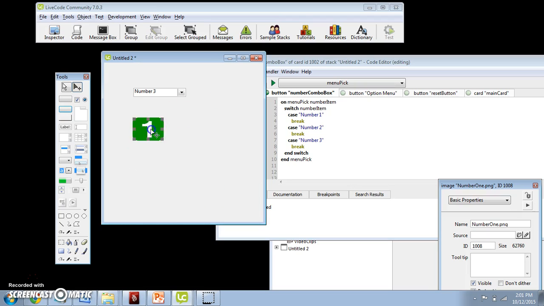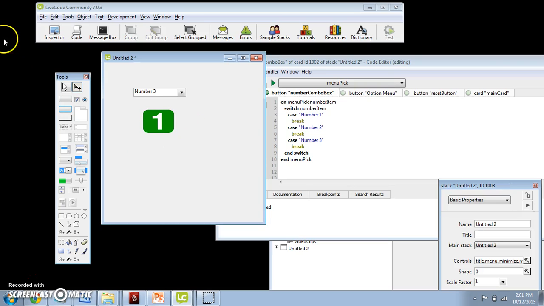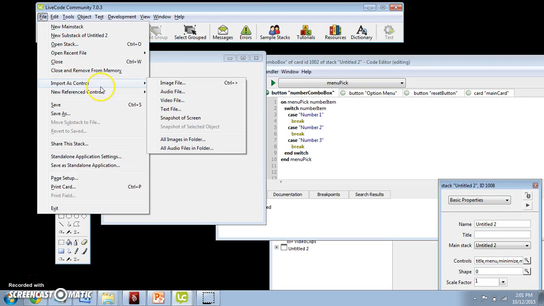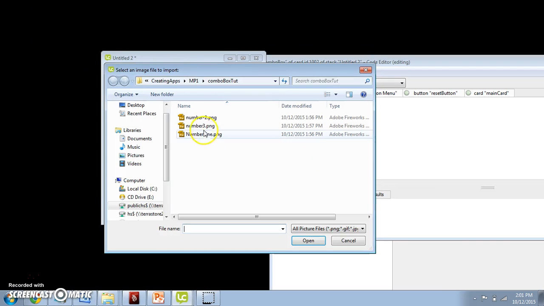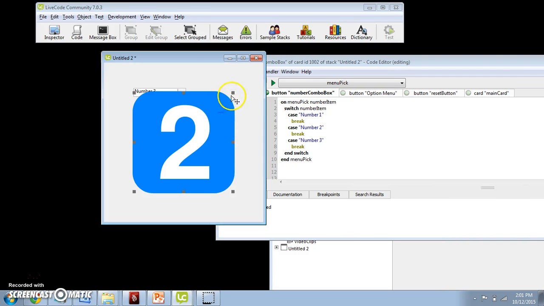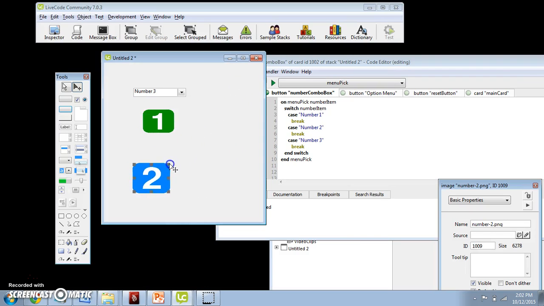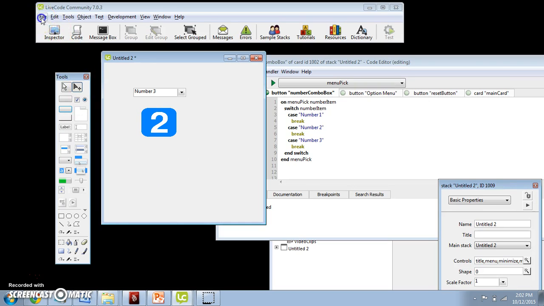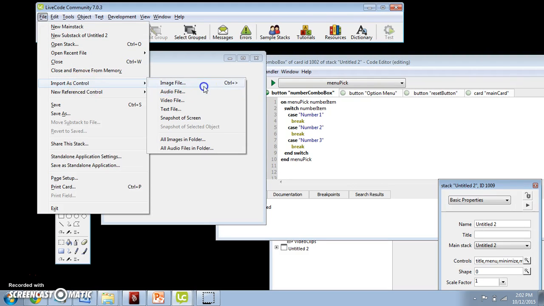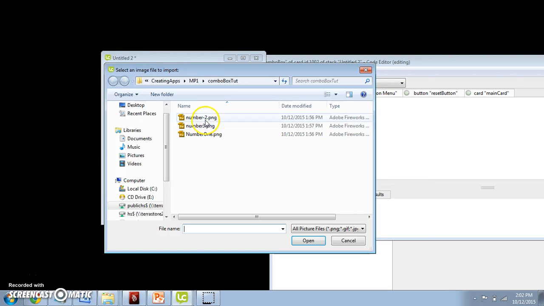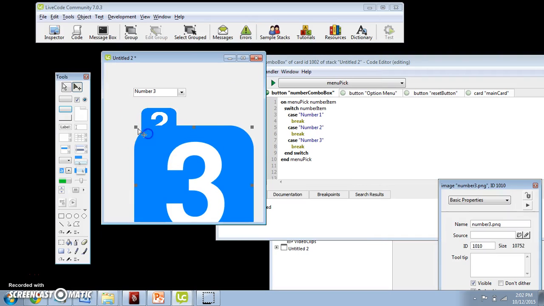Okay, we'll just put it right here. We can do that again. File, Import as Control, Image File, number 2. Alright, put it right over 1. Let's go ahead and import the last number. And again, we'll shrink this down.